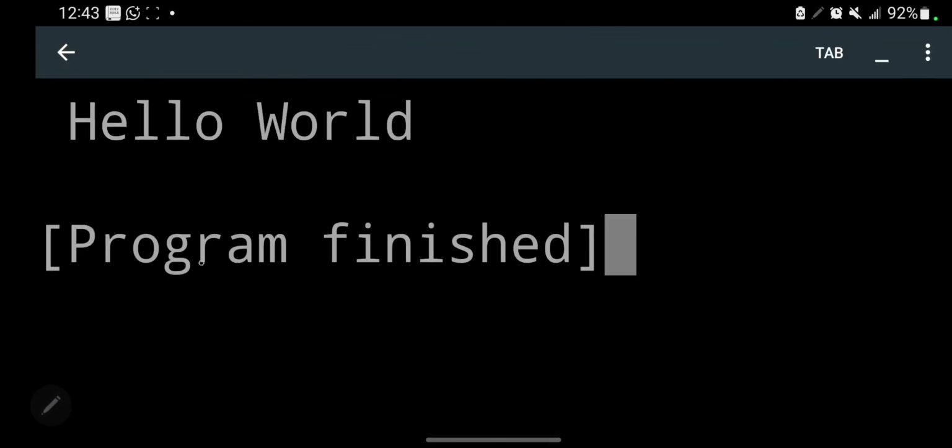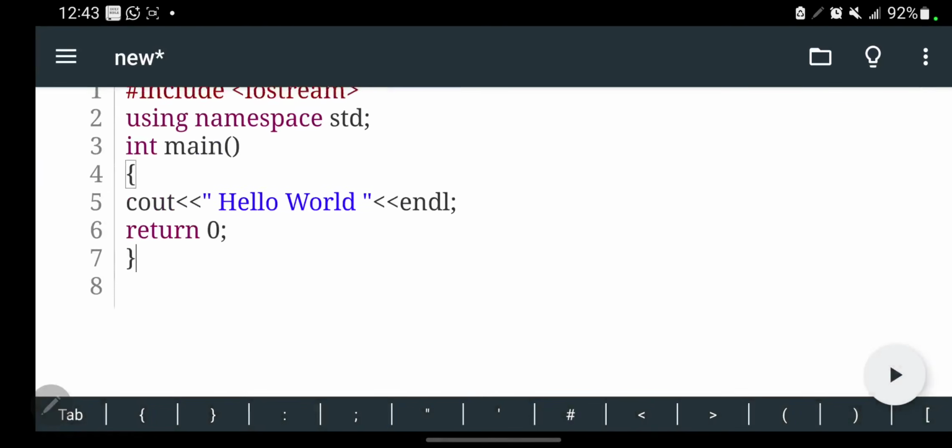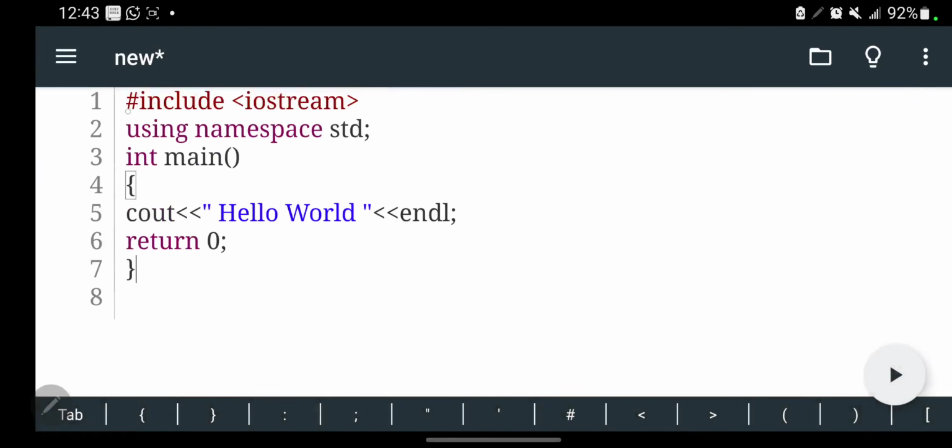It's telling me that the program has finished and it has displayed what I want. So cout is character output, meaning what do I want to see. Now looking at it, we have include, using the namespace std, and integer main like that. We have everything there.